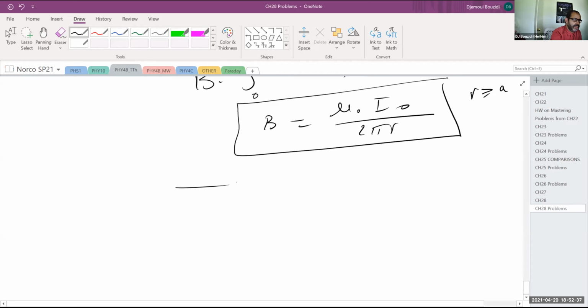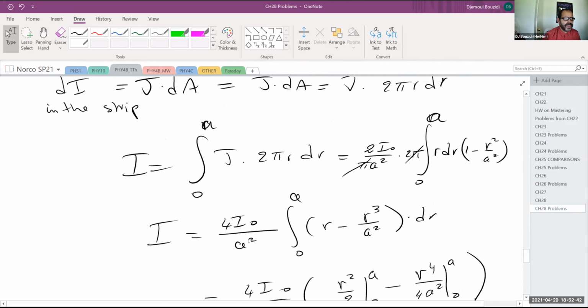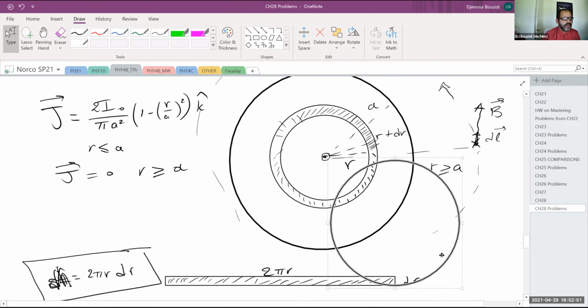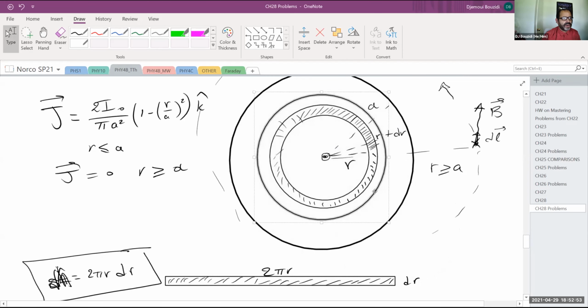Anyway, the second one in here is actually to go back into the same shape and carry the calculation not from 0 to A, but just to R. So we're going to take a dummy variable now, R prime, and vary R prime from 0 to just R, because we want to be inside the surface now.